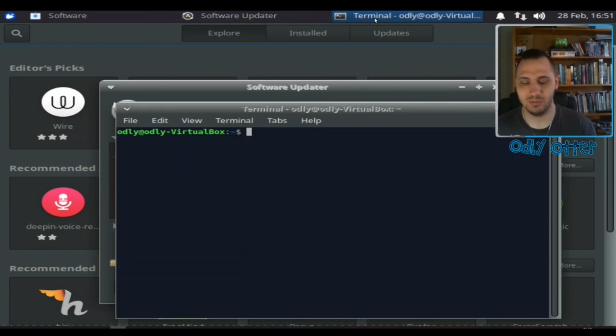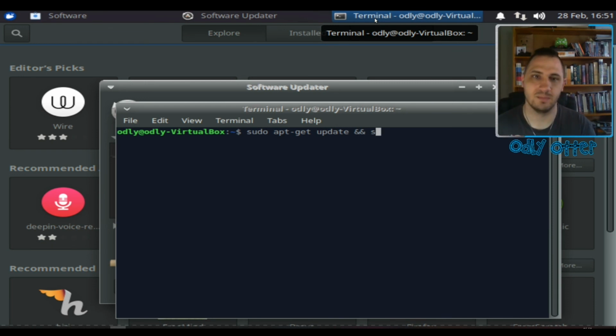Alternatively, we can do it through the terminal by typing in sudo apt-get update, and then I normally do those ampersand symbols and go to sudo apt-get and then upgrade.